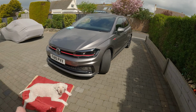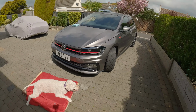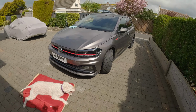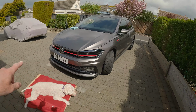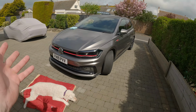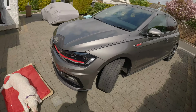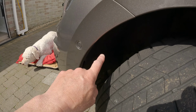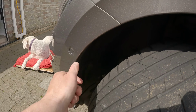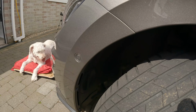Well, had a good bit of success. The number plates are changed, which is great. I've got a non-working foreman come out to keep an eye on proceedings, and when the headlights are on, this car's got these directional lights which come on. I don't really fuss, but Mrs. Midlife Motors likes them. That one was out, but it turned out it was quite an easy task. Down in this wheel well, it's a bit dark, there's a cover, it unscrews and you can get straight at the bulb. Didn't even have to take the tyre off, so that was quite handy as well.